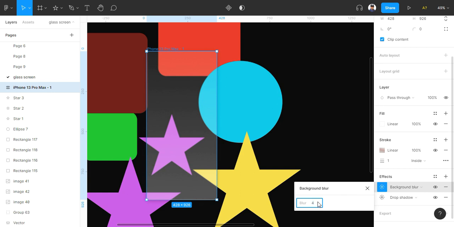So you increase this to 20 to 25. The more you increase it, the more you see the effect. So let's leave it around 20. Now look at this.